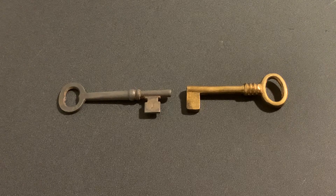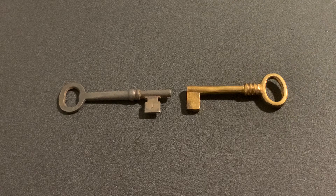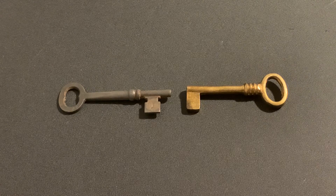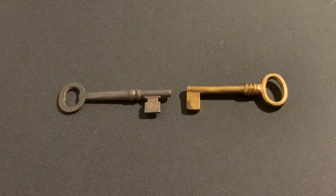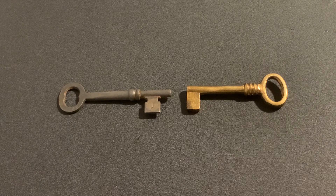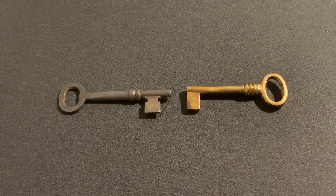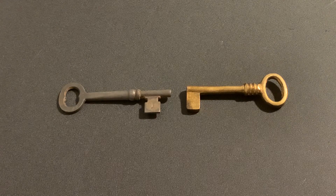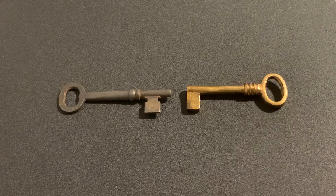To get the skeleton part out of the way: nowadays when you have a key that controls all the locks in the home — where one person has a key to one bedroom and another has a key to their bedroom, but their keys don't work on each other's locks, yet your key works on every lock — that is a master key system. Back in the day with warded locks, when you had a key that controlled all the locks in the home but your roommates' keys didn't work on each other's locks, you had the master key, which was referred to as the skeleton key. That's where the name comes from.